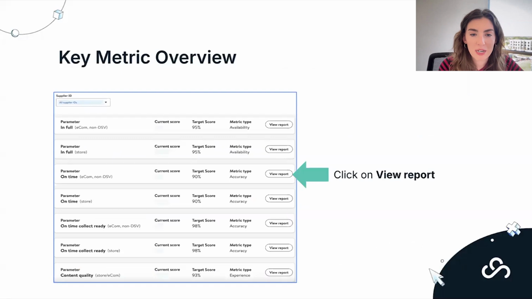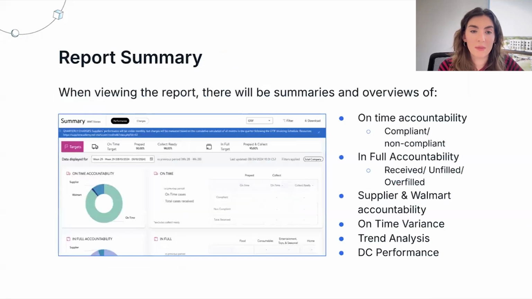Okay, like I mentioned, we're coming back from going deep into content quality, making sure that we defined on time and in full. What about these buttons? What happens when I click these buttons? It's going to take you to those particular reports in Retail Link. So, ta-da! This is the on time and in full OTIF scorecard in Retail Link. We're pretending like we clicked through on that, and it would take you directly to this report. This is just going to give you the more detailed version of what's happening so you can understand what cases are compliant and what are non-compliant.